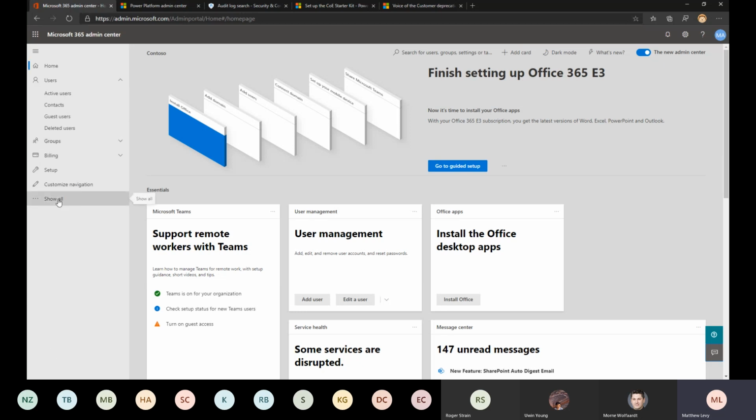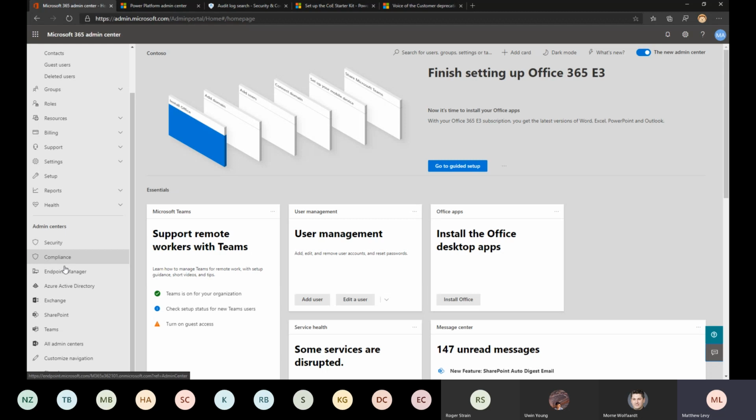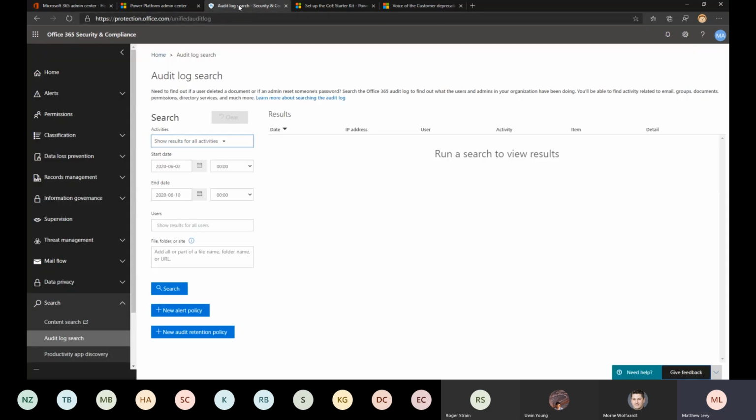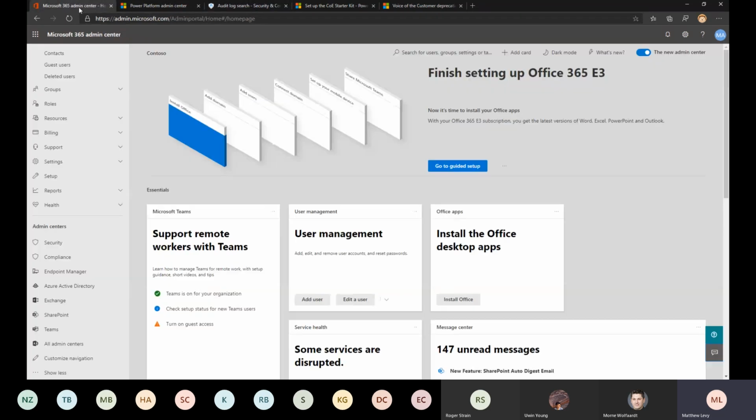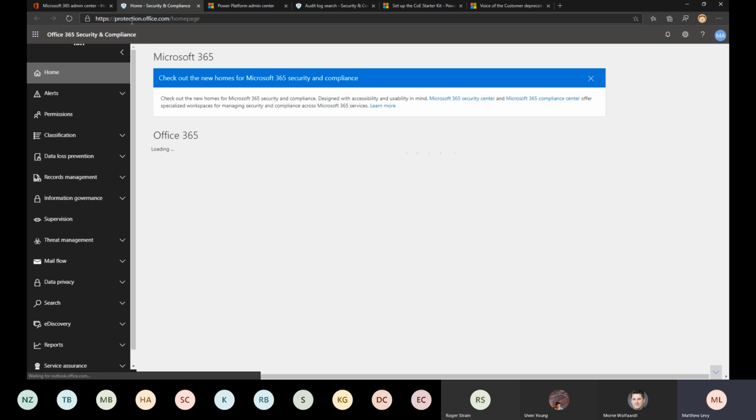Security and Compliance used to be a separate dashboard or a separate URL. If I go here, you'll see that it's now protection.office.com. If I go into security, there's security.microsoft.com, which redirects to protection.office.com.